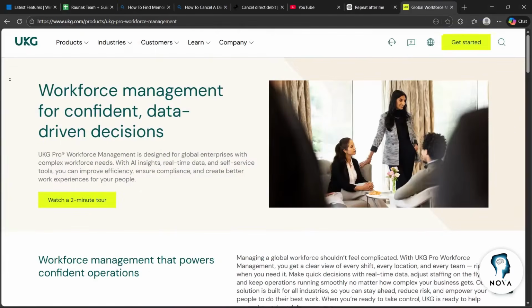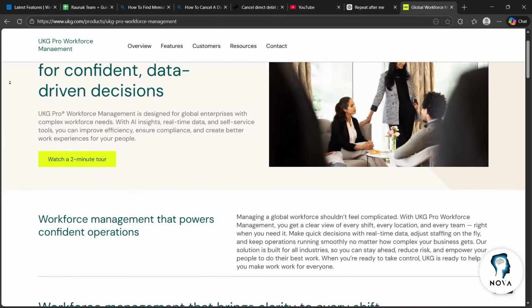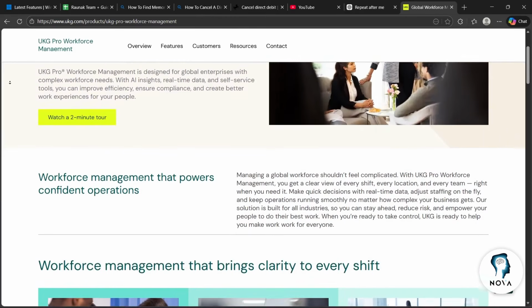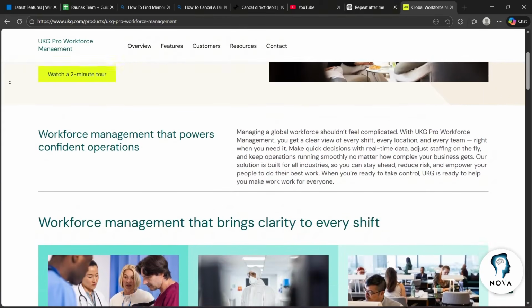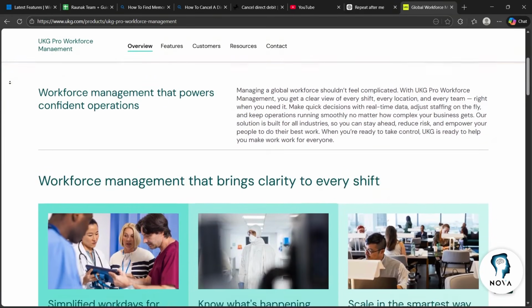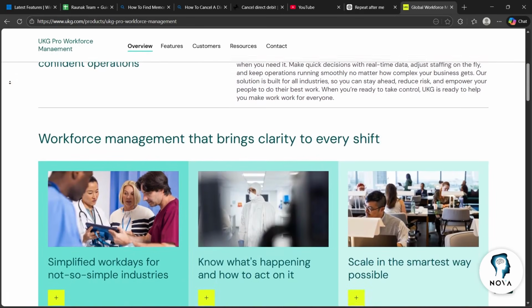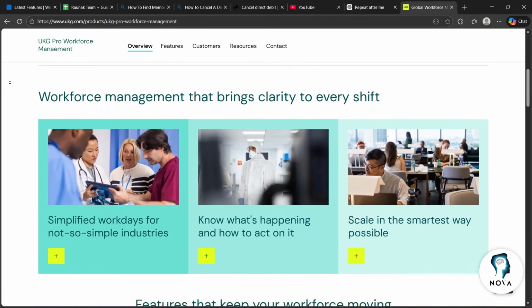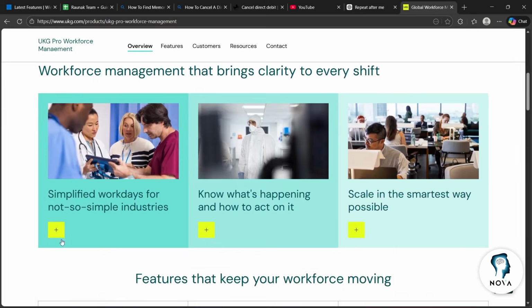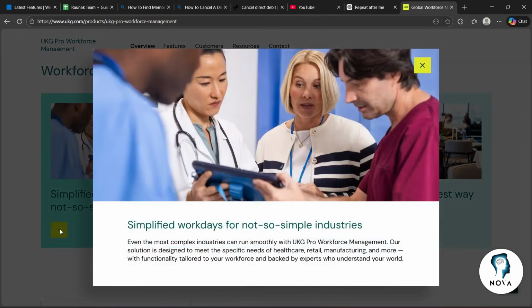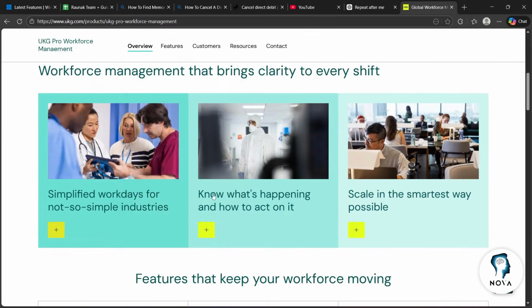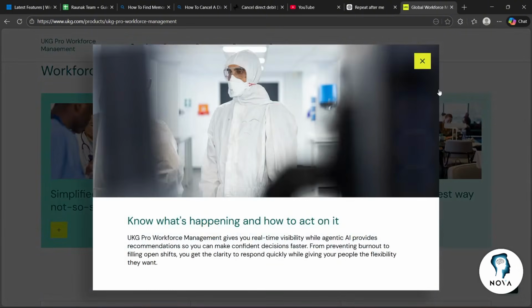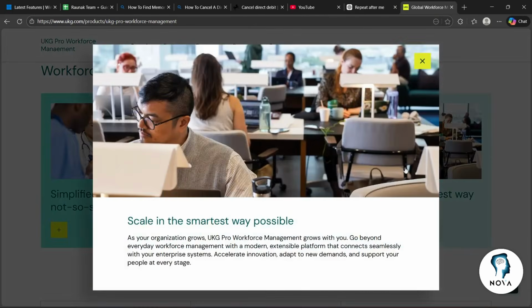Before we wrap up, I want to quickly cover some common mistakes people make when using UKG Pro and how you can avoid them. The first mistake is not reviewing time entries before payroll deadlines. Many payroll issues actually start in the Time module. If managers don't approve timesheets properly or employees forget to correct missed punches, it creates downstream problems in payroll. Always double check time approvals before the pay cycle closes.